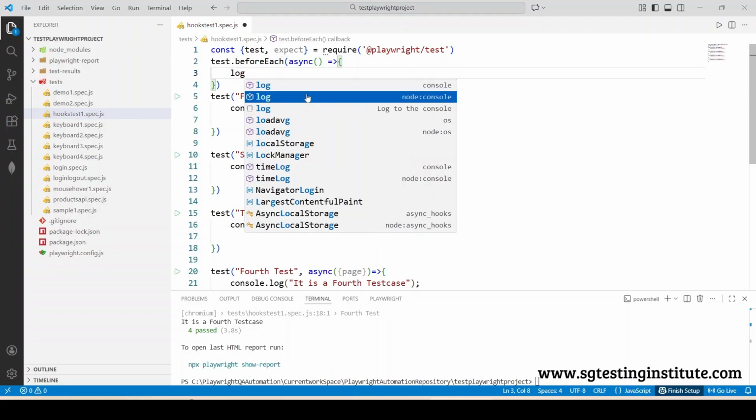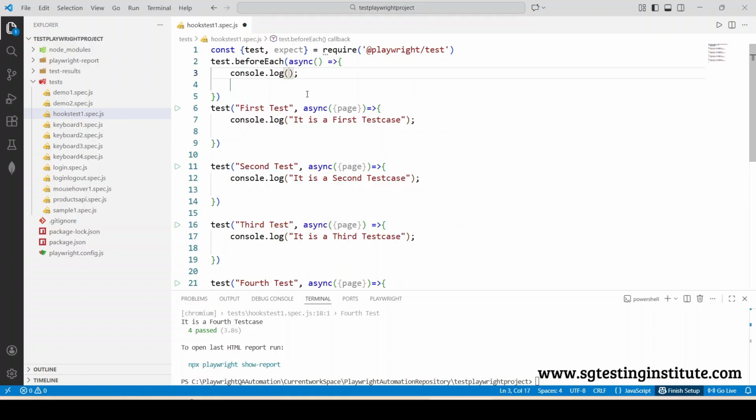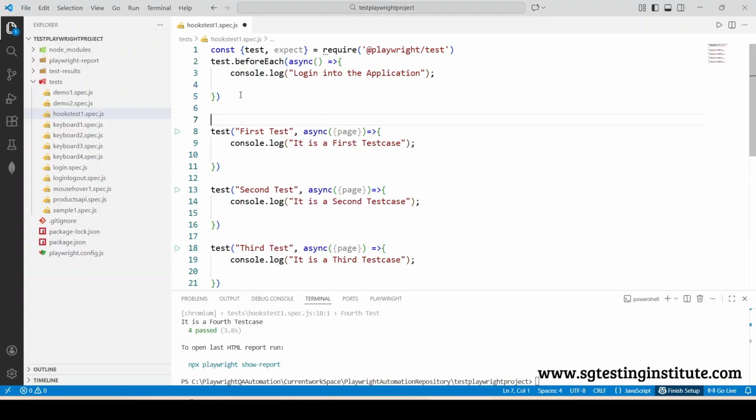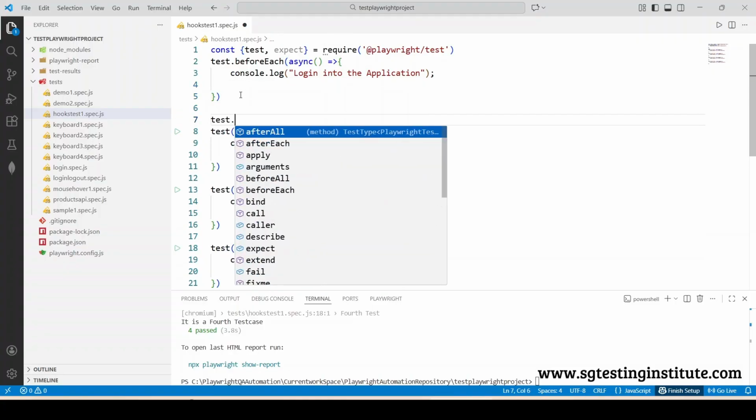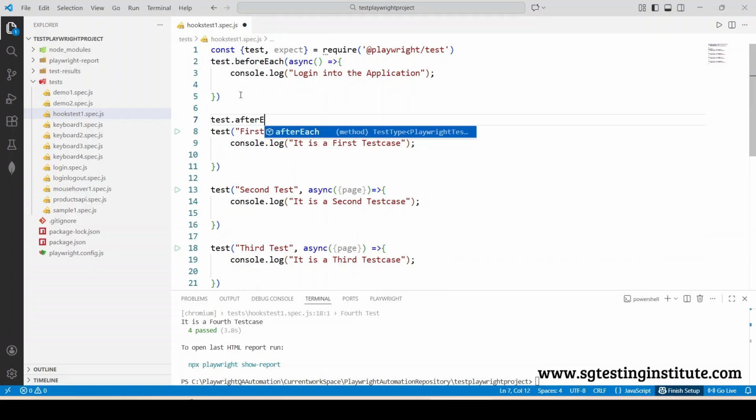Here we can write: login into the application. Again, we can write one more hook, test.afterEach, async: logout from the application. So this is login to the application, and this is logout from the application.